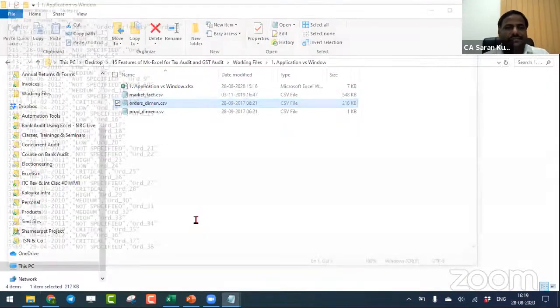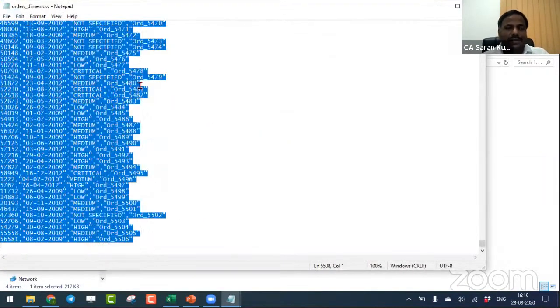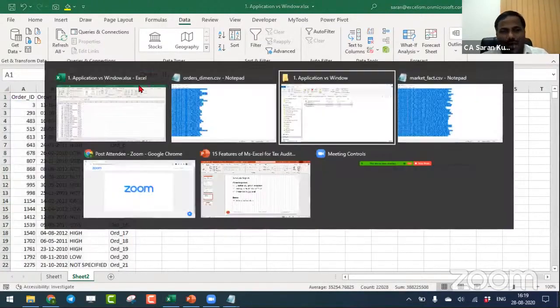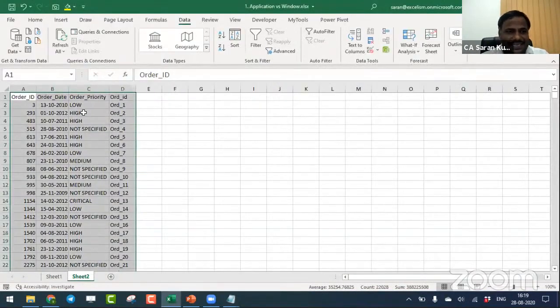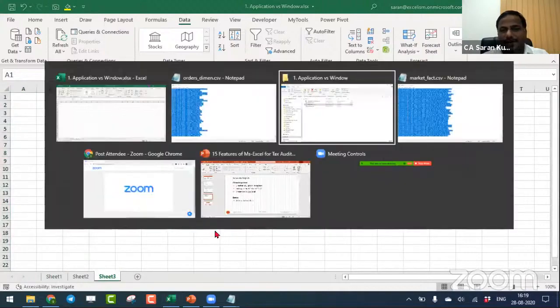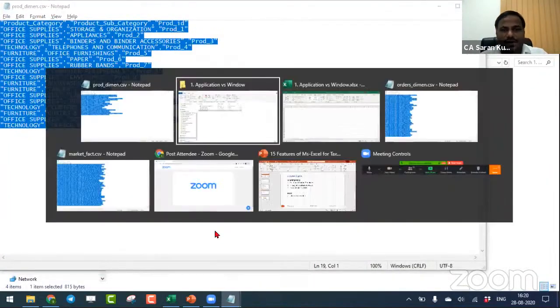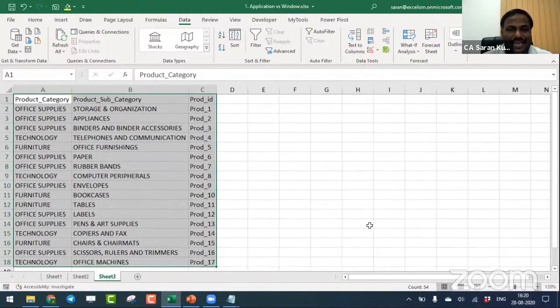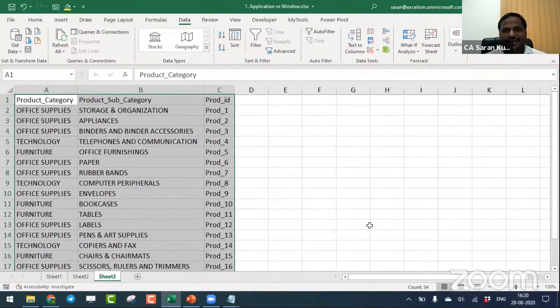Let me open the second file. Control A, this is also a comma separated values file. If I do Control V, my question is, will text to column happen automatically or do I need to do it again for the orders file? So if I just do Control V, observe, everything happened. Though I have taken a text file, it did text to column automatically. Let me take the third file, Control A. Now let me go here, Control V. Wow, my text to column happened automatically. That means once you tell Excel how to do the text to column, Excel remembers at the back end in the application, and it does everything automatically.